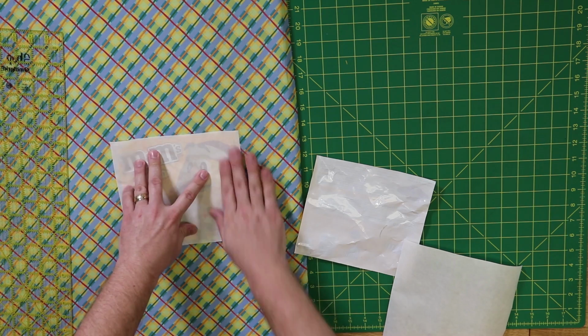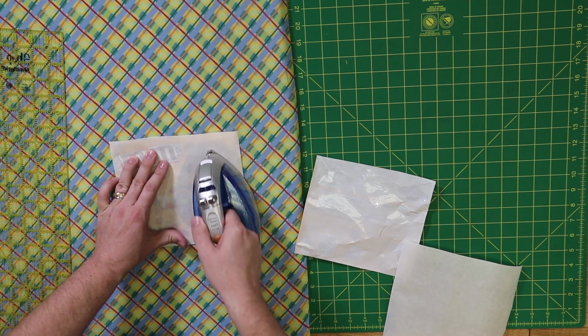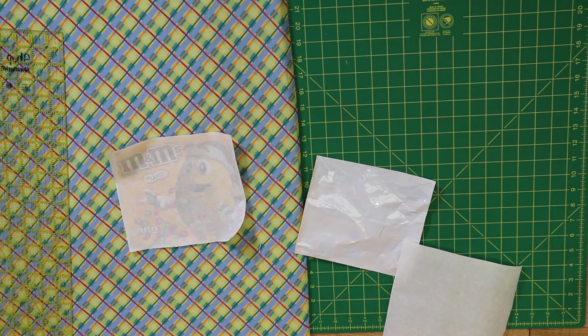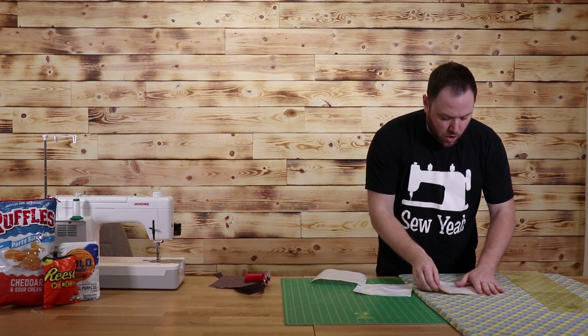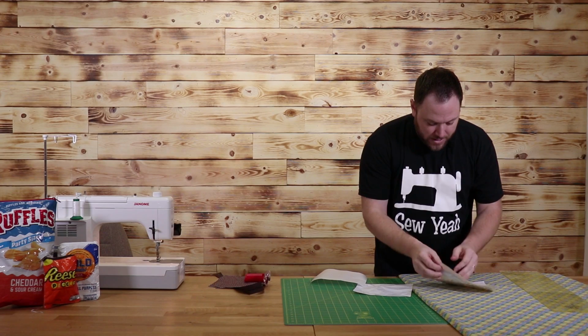So I'm going to show you how to do that. Okay, so I've set my piece of paper down here, I've got my iron here, and this is how quick your pass can be. You set it down, do that, done. Let me give it a double check here. If you over iron this, which takes just about 3 seconds, it will melt and shrink just like a shrink wrap. So you don't want to do that, you want to be very careful.